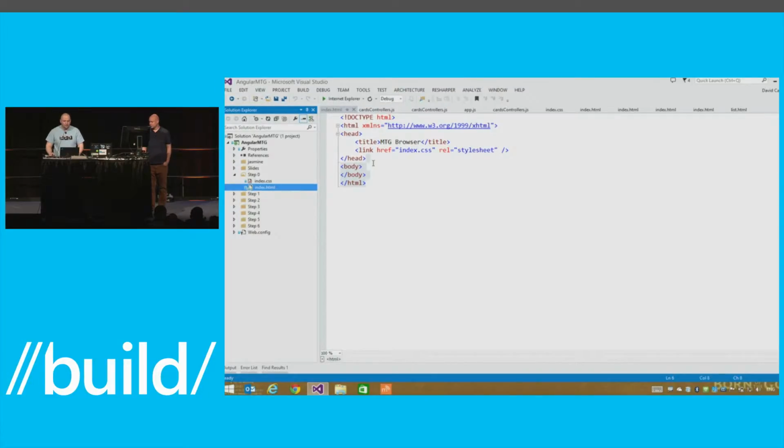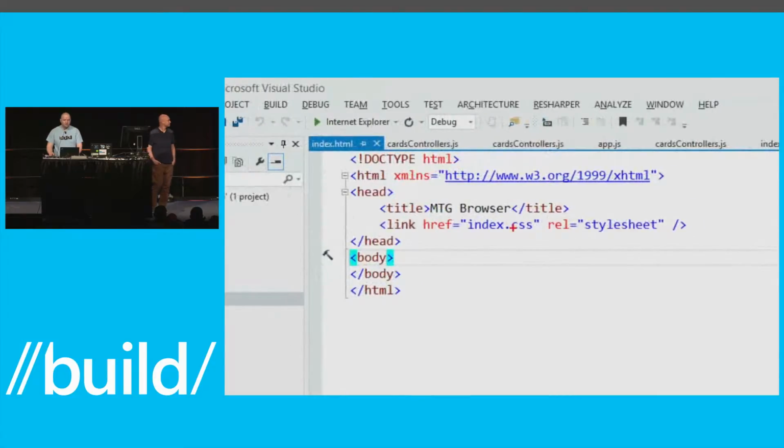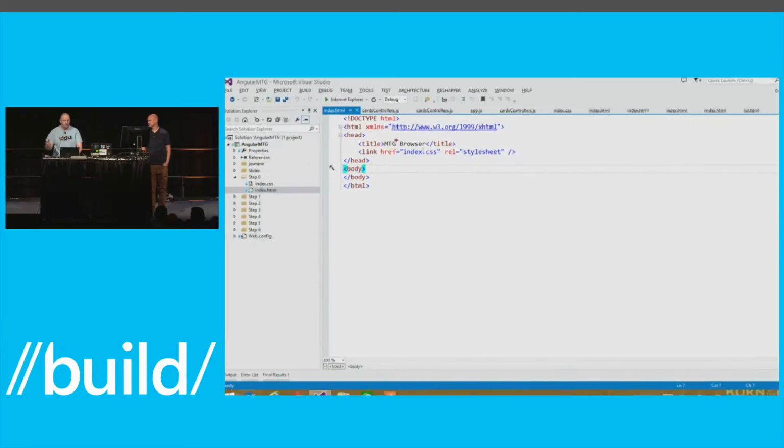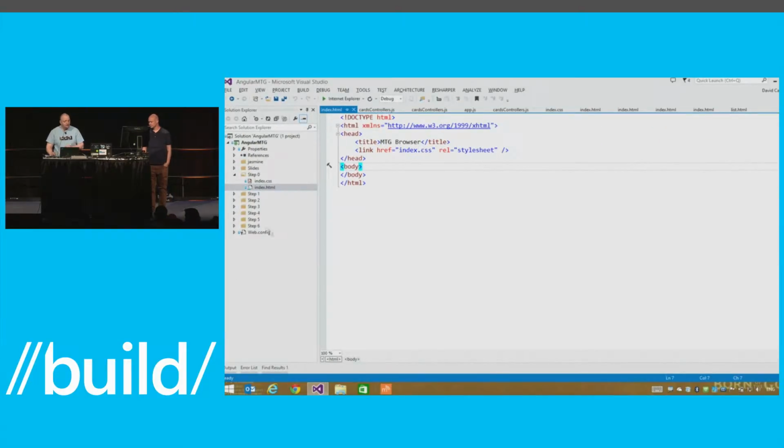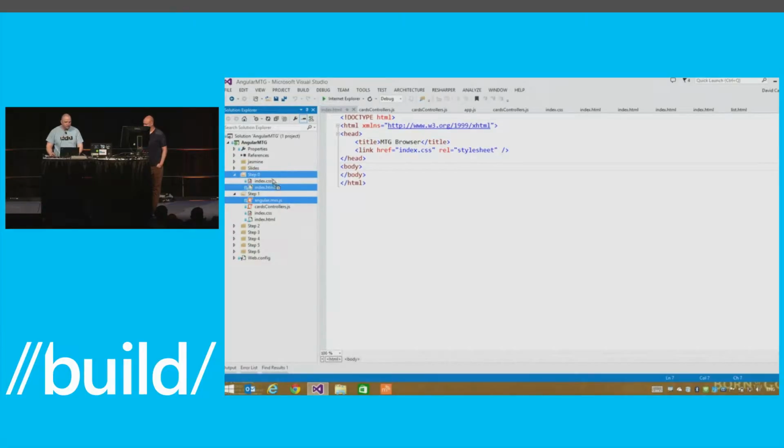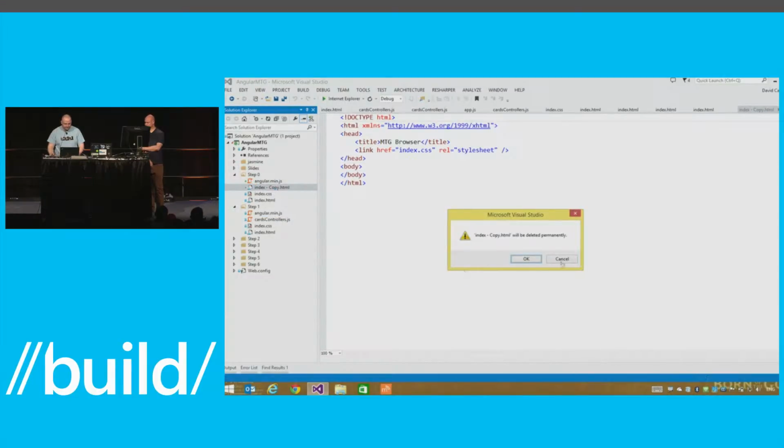Yes. So this is a really simple web page, nothing really special. I just prepared a CSS for you guys. This is not the topic of this session, so we won't dig into the CSS. The first thing I have to do when I want to use AngularJS is to link AngularJS. Easy. So let me add it in here and just remove this one.